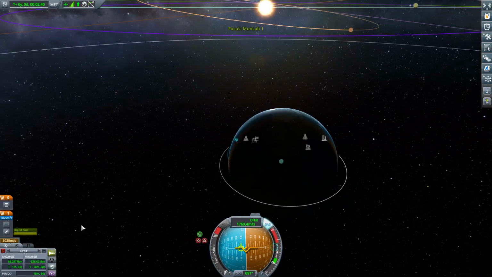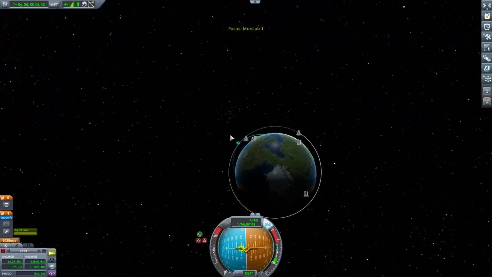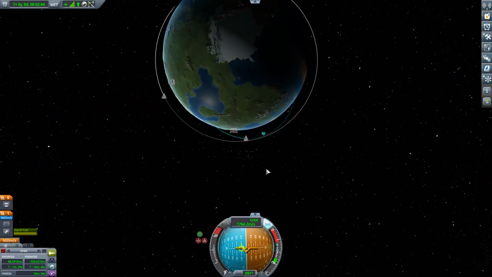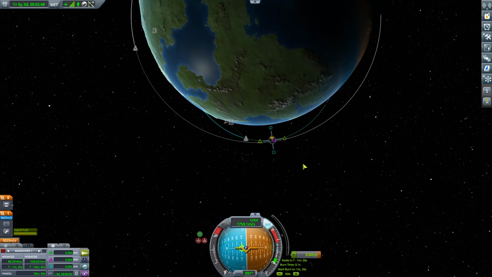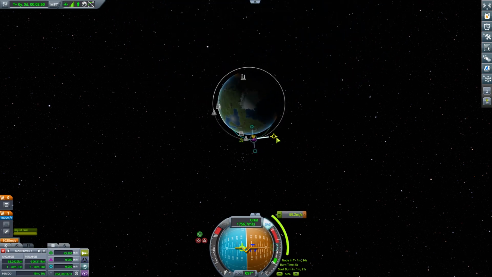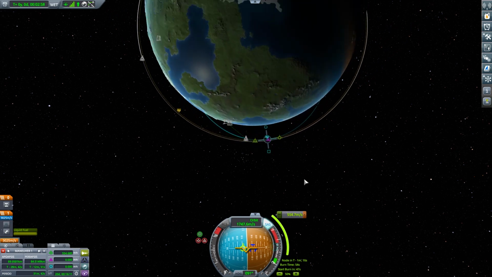Okay, right. So I suppose we should try and get ourselves into orbit while I'm talking about all this. So let's get this in here. All right, let's get this around. How much is that going to cost me? It's going to cost me that much, 500. Oh, we've got loads.